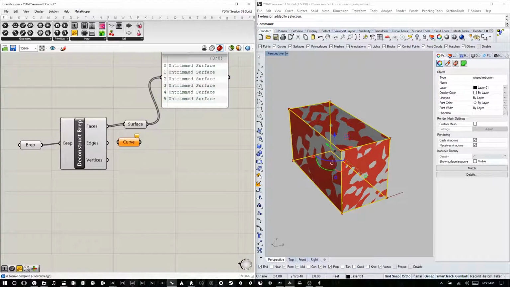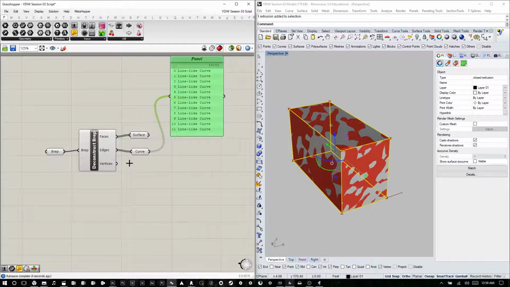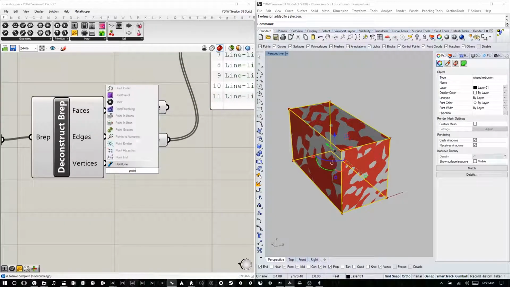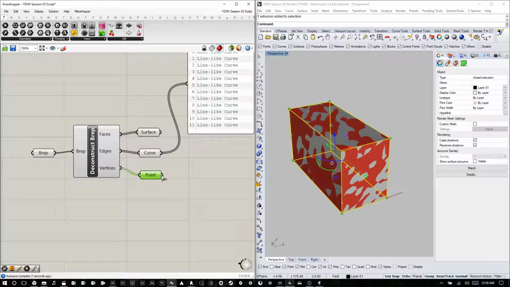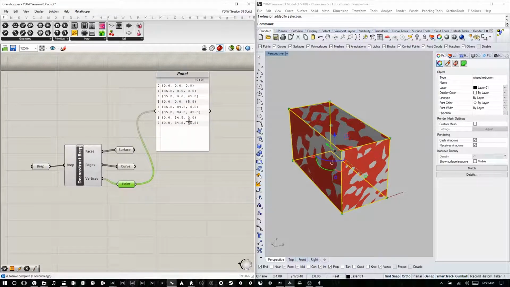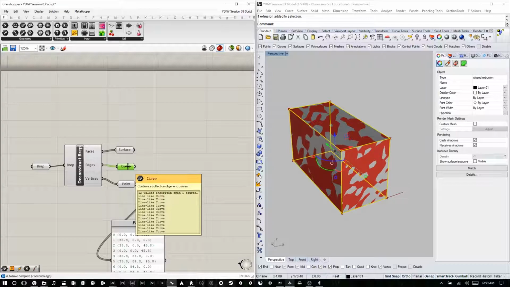I have the resultant curves from the box. 12 curves. And I have the resultant points from the box. 8 points.